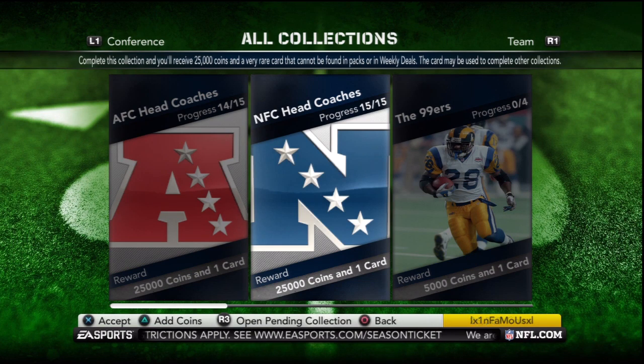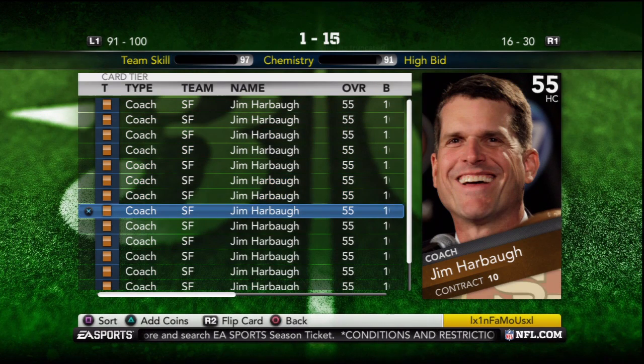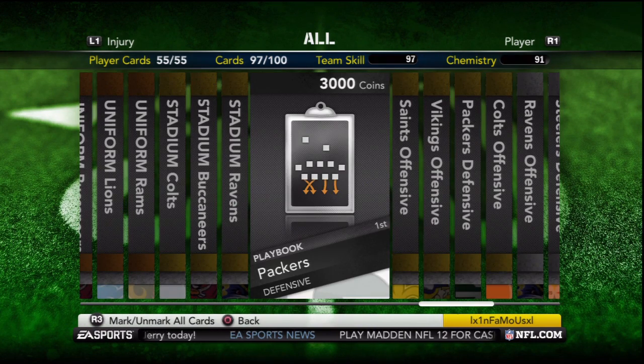I have completed the NFC head coaches, the hardest in that collection being Jim Harbaugh. However, as you can see, he is all over the block now. The reward for that is an Elite Packers defensive playbook.